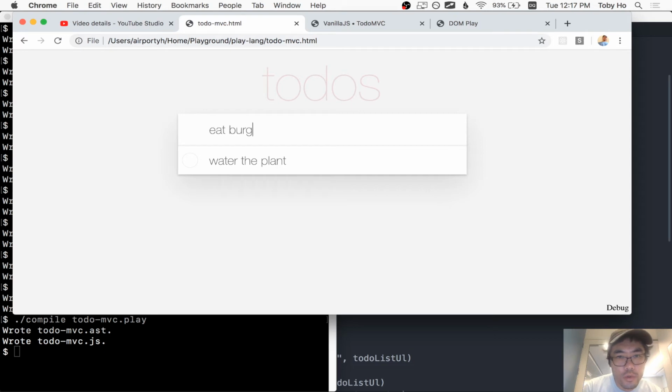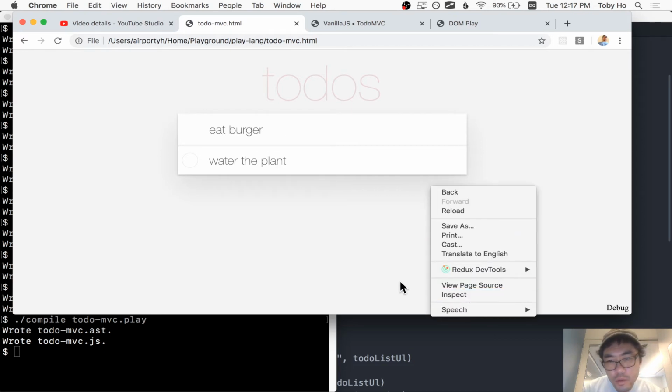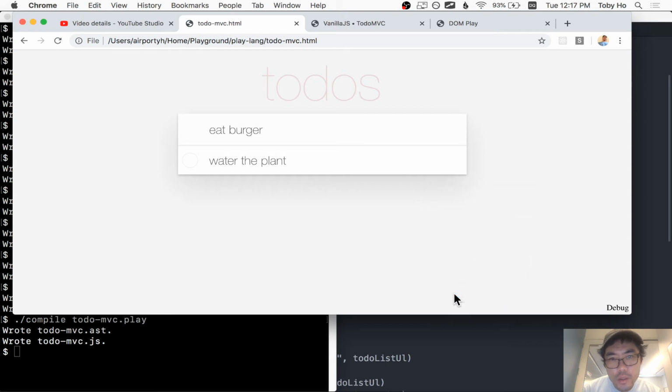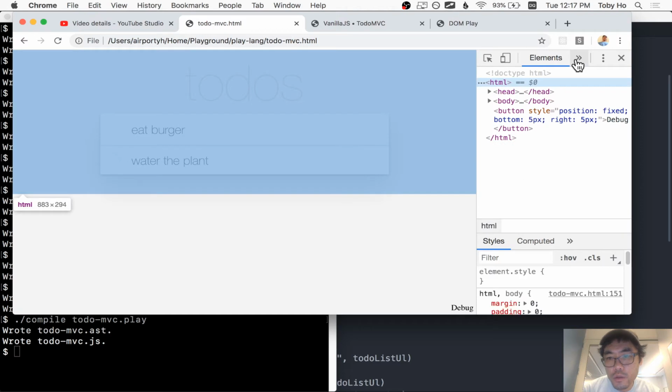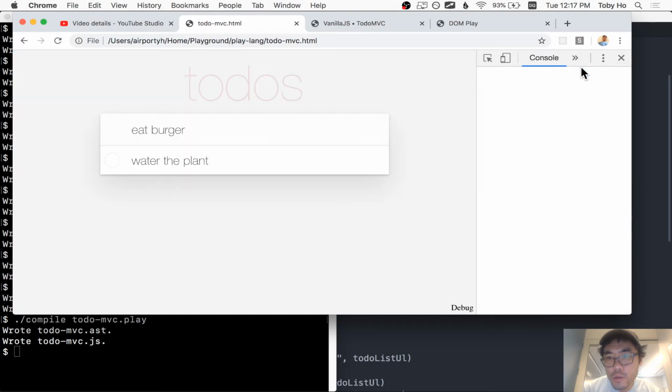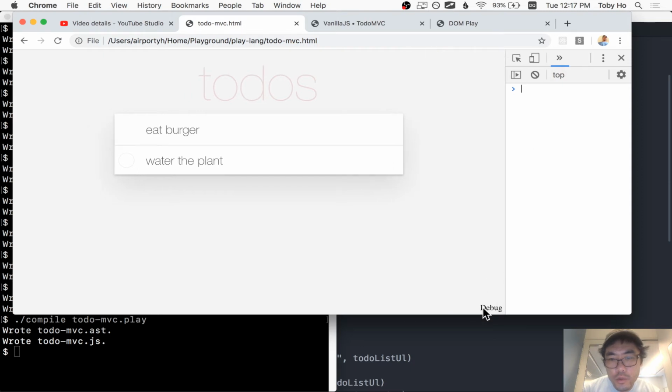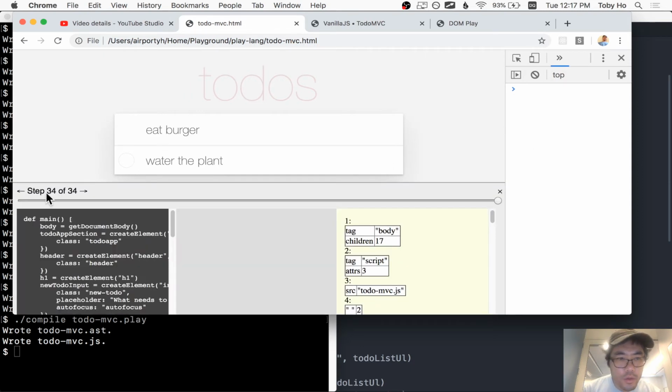Eat burger. That didn't work out as I expected. Let me see if there were any console errors. No, there weren't console errors. So I'm gonna use the debugger to walk backwards in time.